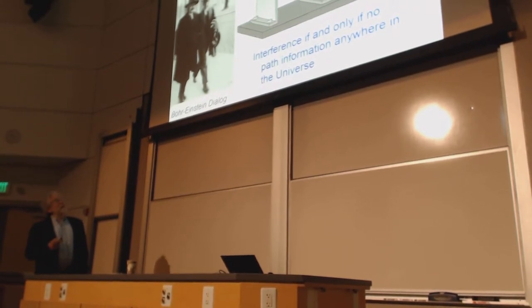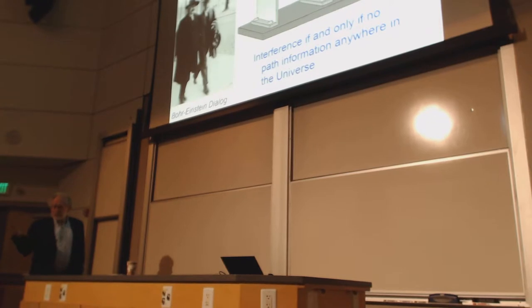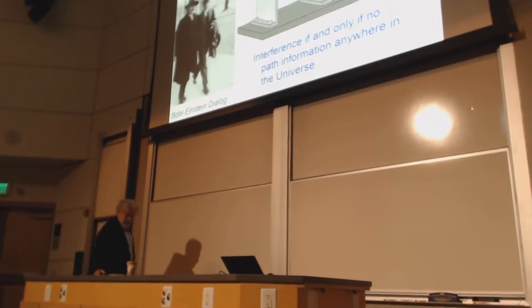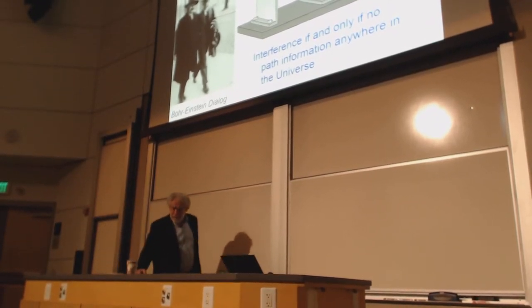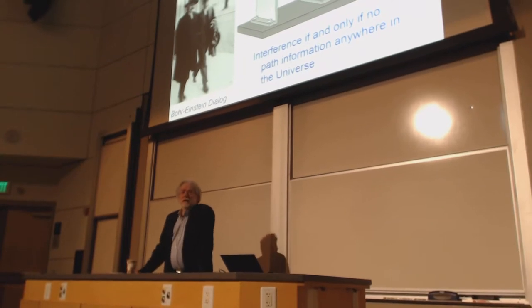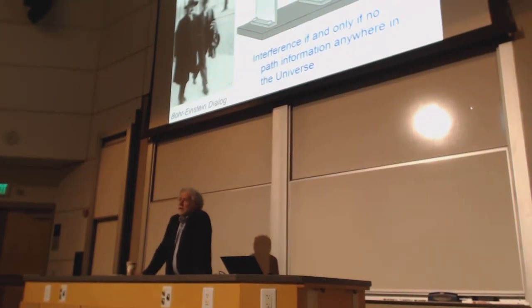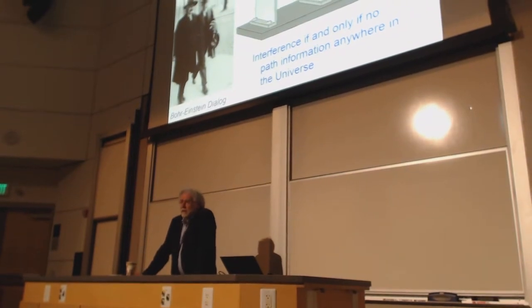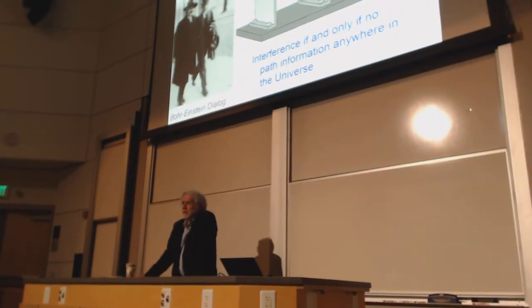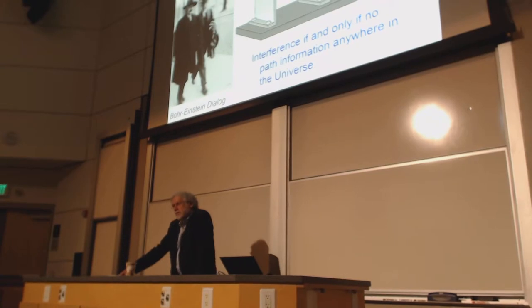Now, Einstein made here a wrong prediction. This was in 1909 at the conference in Salzburg. He predicted that if you do the experiment with individual particles one at a time, you don't see the phenomenon. You only see it when many go through at the same time. Today we know that this was wrong.